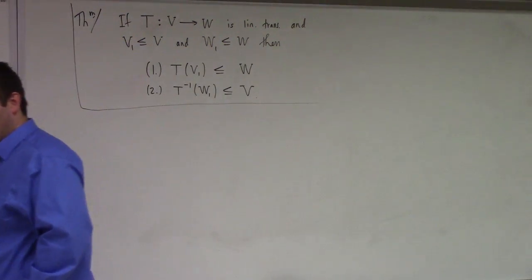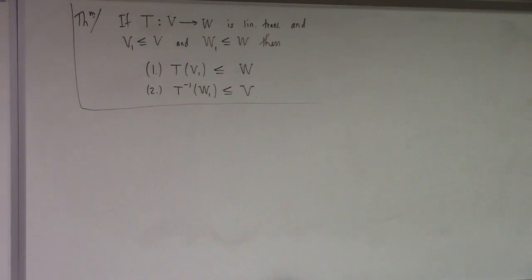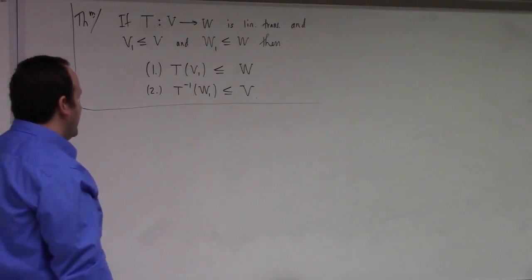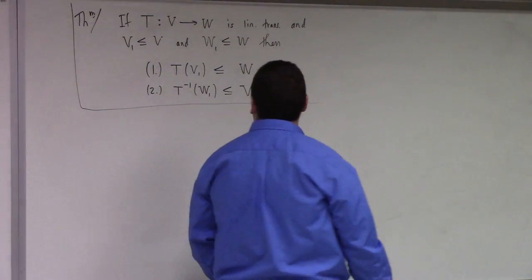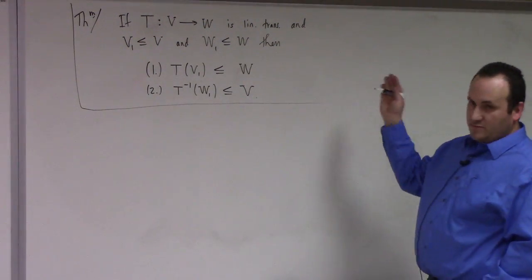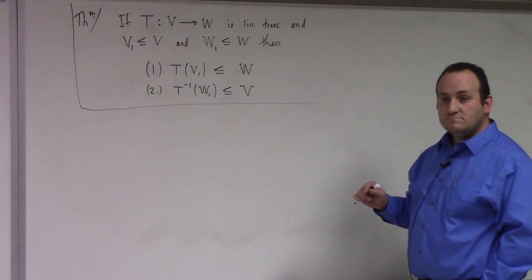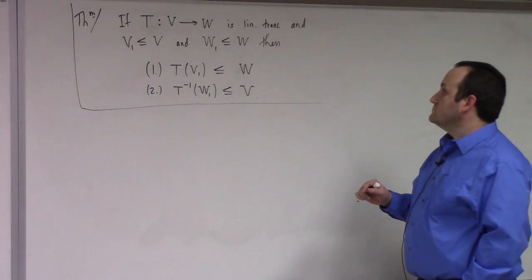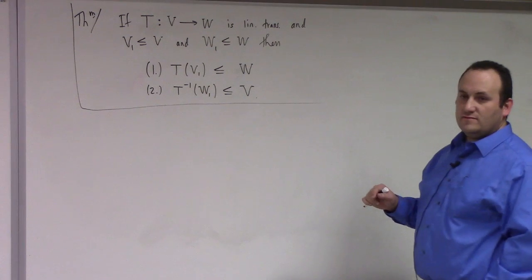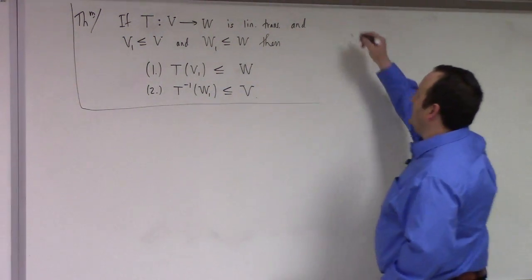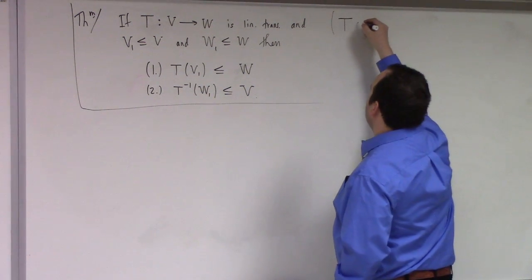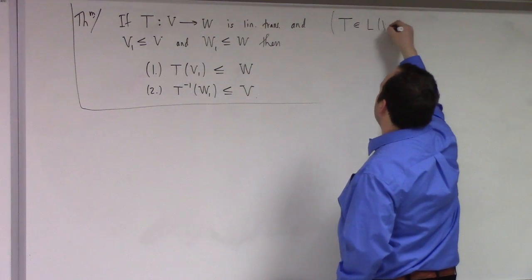This theorem is huge. I say that with all the rights and privileges guaranteed thereunto. I mean, wow, this is just an amazing thing. I cannot overemphasize how important this is. Once you believe this, yes, sir? What's the word next to linear? Transformation, sorry. I could just be like, T is an element of L of V W and be done with it, right?